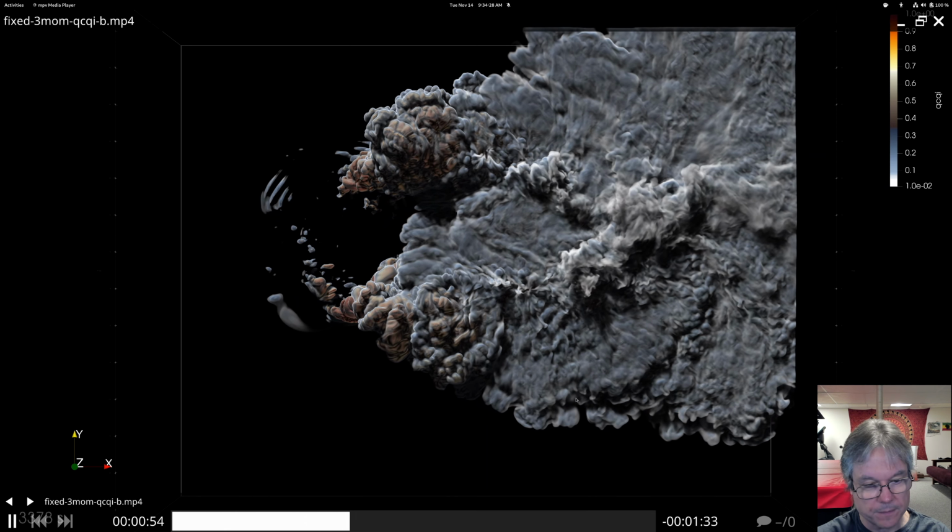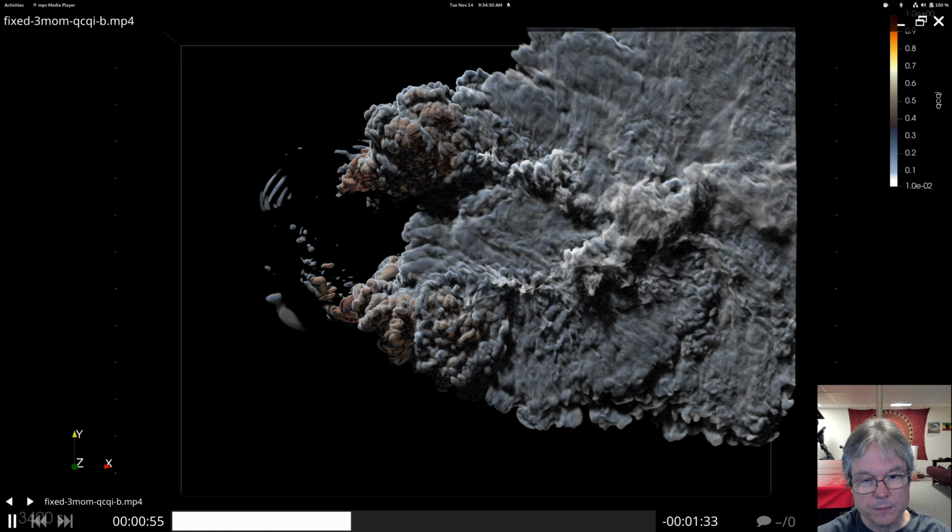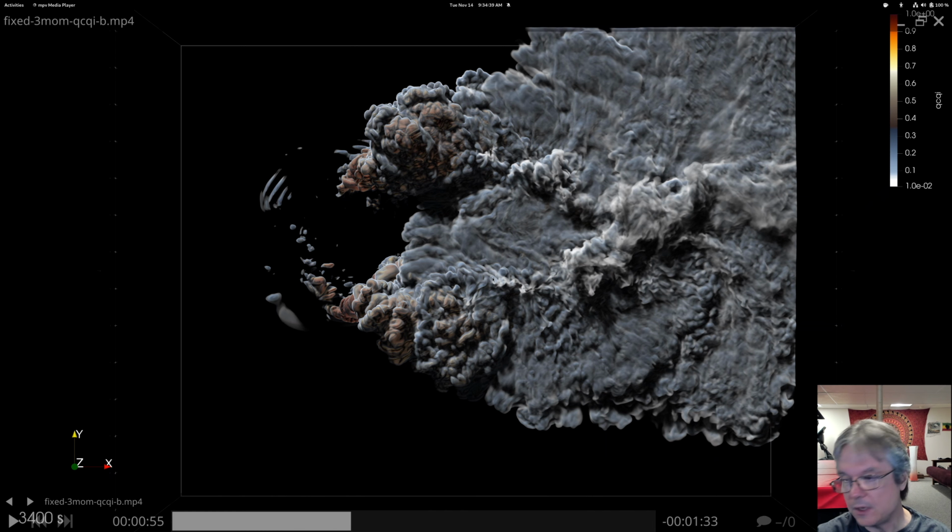I'll pause it. So there's two cells here. There's this bottom cell and this top cell. So the storms have split. This is what's called the right-moving supercell. This is what's called the left-moving supercell. This is jargon in meteorology. They move to the left or right of the mean wind vector is what it means.